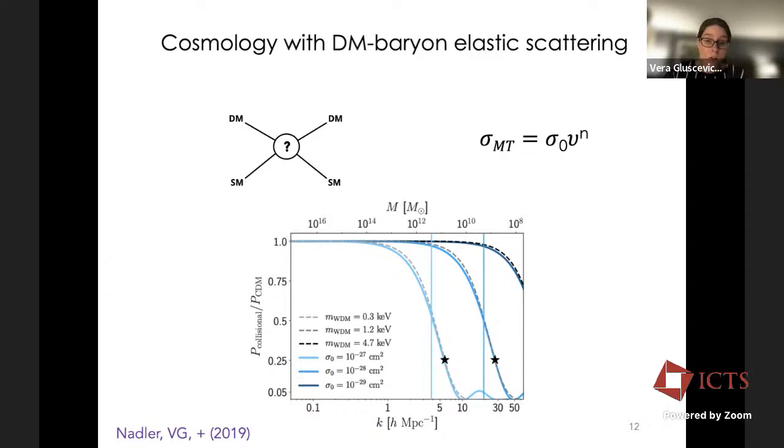So a cutoff in the power spectrum just means that those seeds of small scale structure that would turn out to be halos in which some of the small galaxies we see around us today live are not there anymore. And so just like in the warm dark matter case, what you should see in cosmologies with dark matter baryon scattering is a lack of structure on small scales, so perhaps a lack of satellite galaxies around the Milky Way.